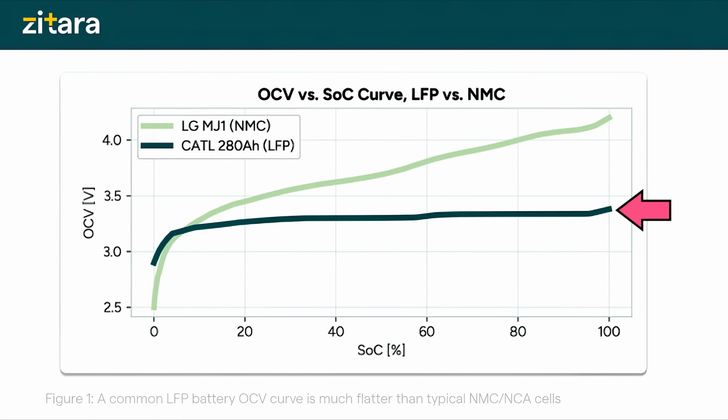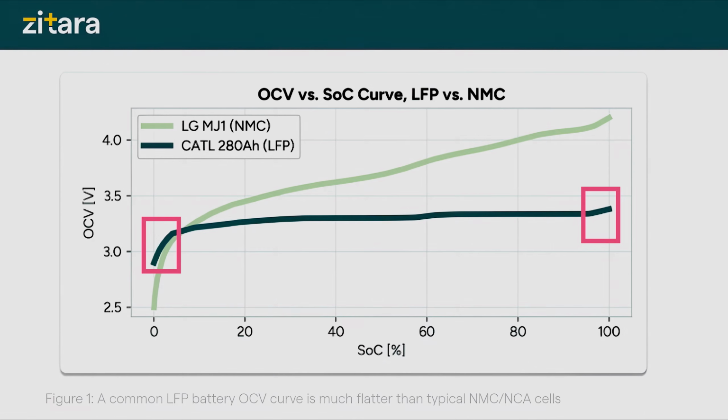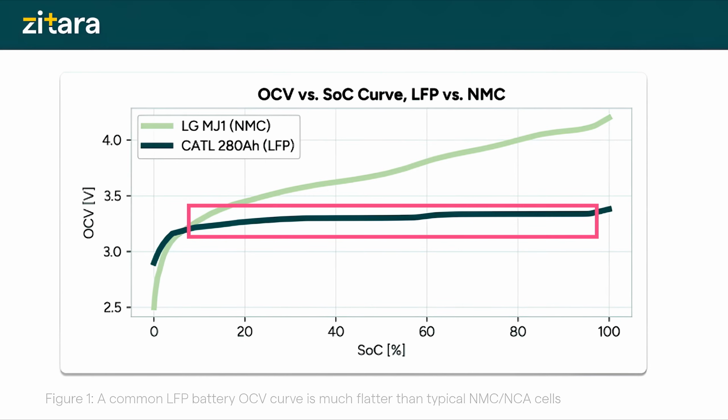They absolutely have unique challenges, and you've hit the nail on the head that LFP is challenging for SOC estimation. The reason for that is because the voltage is quite flat as a function of SOC. At high or low voltage, you get some variation. You have this sigmoidal shape in voltage versus SOC. So if you go to the very top or the very bottom of the curve, great, you've got a good indication of SOC in terms of the voltage. But if you're somewhere in the middle, say between 20 and 80%, that's a problem. The voltage is super flat.